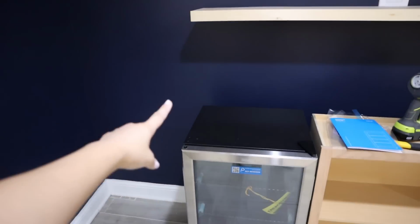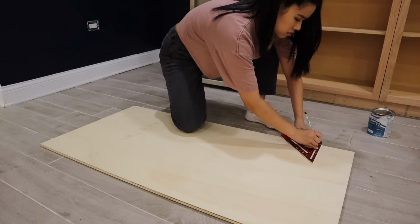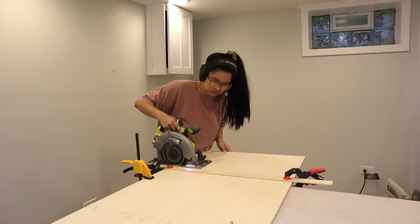So we have to build a little end piece over here to enclose the fridge. That way the countertop can sit on this end as well. And then I'm gonna have to cut down the countertop and we'll basically be done.